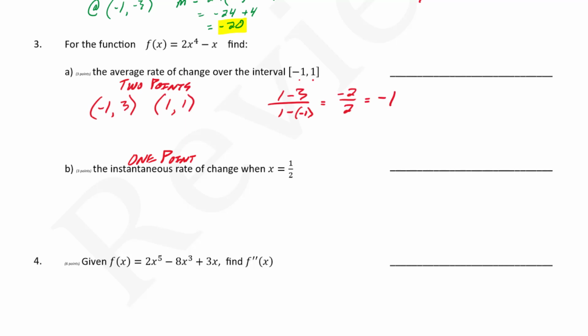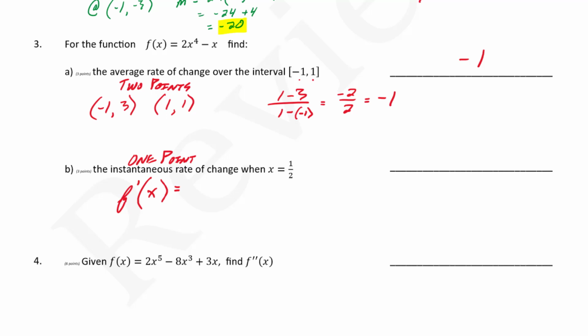For the next part, it wants us to figure out what is the instantaneous rate of change. So this is more of a derivative concept. So I'm going to do f prime and actually just plug in the value that it needs. So if I go ahead and just kind of think like that's what I'm going to need to do, let's go ahead and get the f prime out. So I'm actually going to switch that back to an x for this part, just so we can kind of see where things are coming from.